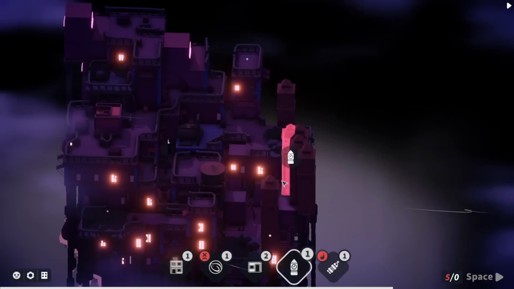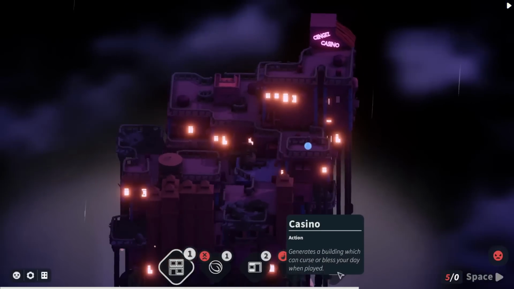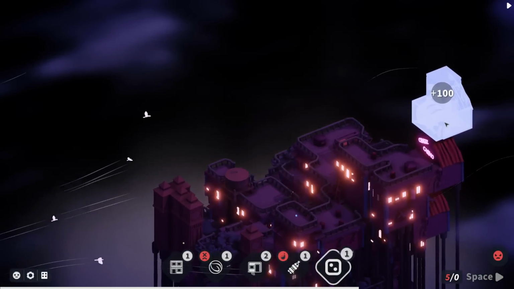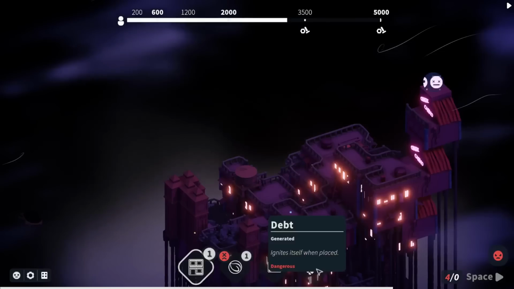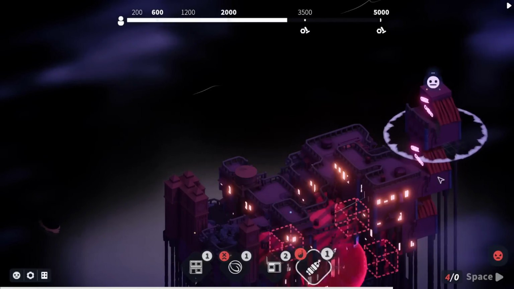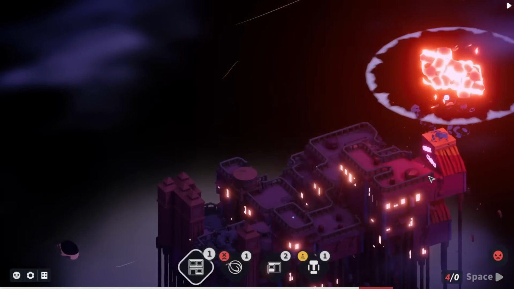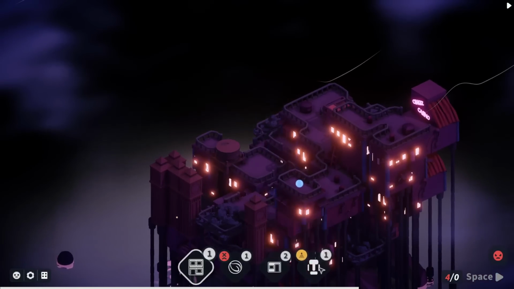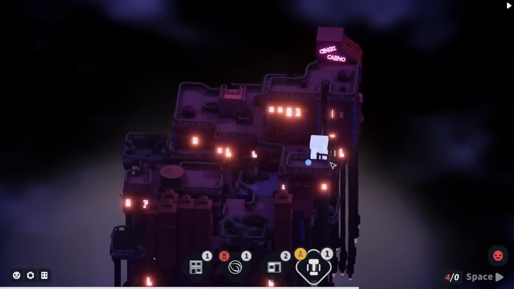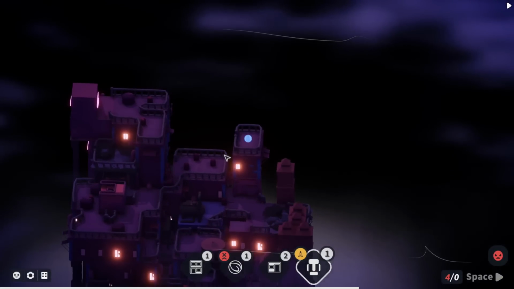Keep them clustered up over here, I suppose. There we go, sure. Alright, roll that casino again, baby. This time, though. Ugh. Kaboom. Park. So this thing's lacking water, so I guess we could want to build a water tank up here somewhere.